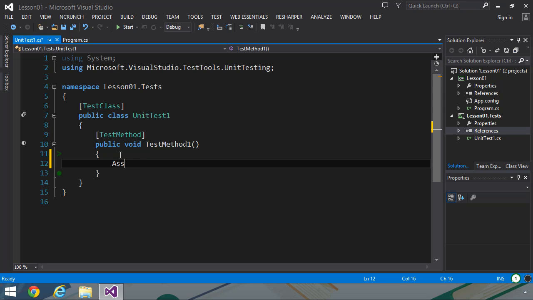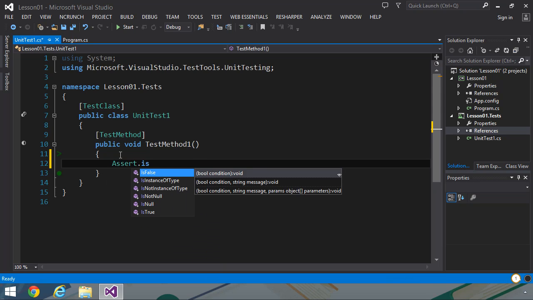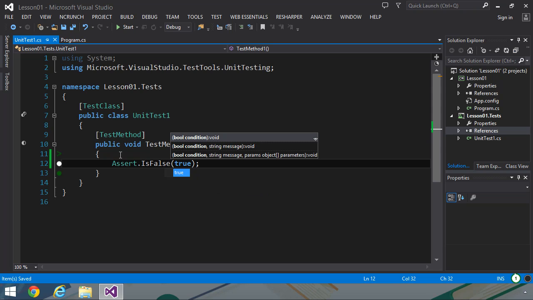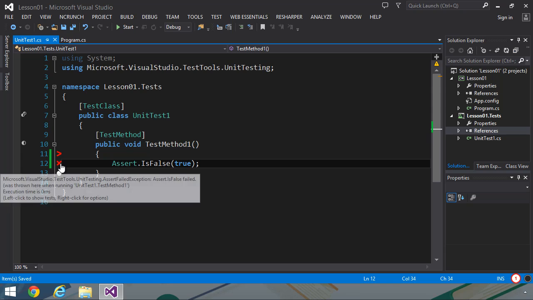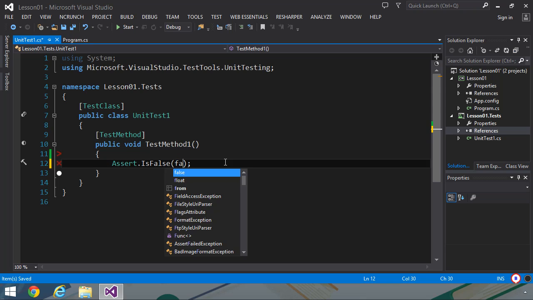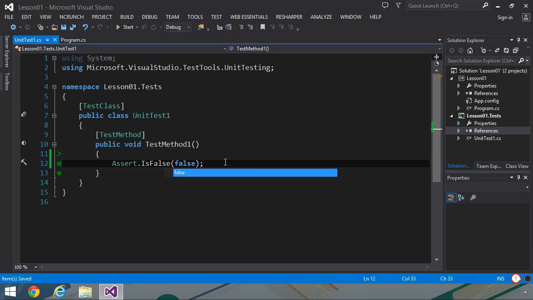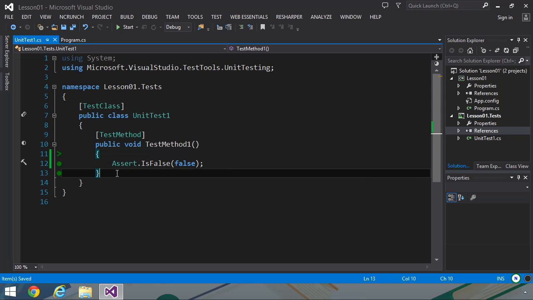So for example, if I write an assertion, let's just do assert is false, and then let's pass in true. This is obviously not going to pass, so we get a red X, and this signifies that this particular test failed. But if I change true to false, then that test is going to pass. Now, the reason why I'm using NCrunch is because you can see that it runs automatically. This will compile our code after every change that I make. And after it compiles, it will run any tests. So as we are covering some of the concepts of design patterns, we get immediate feedback as to whether something works or not.